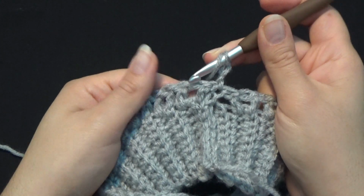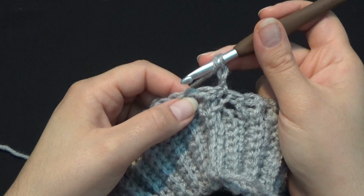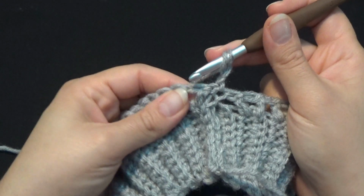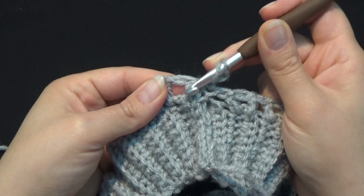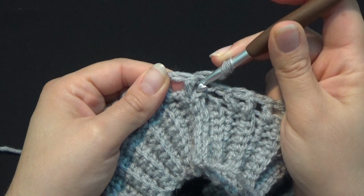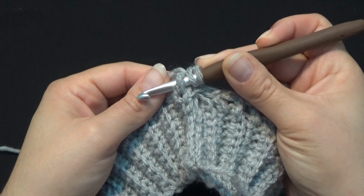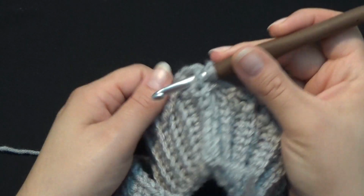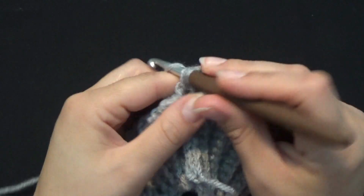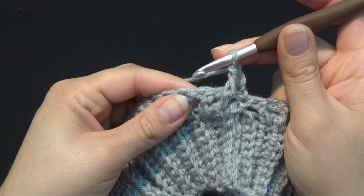Starting from the first stitch, I'm going to work two front post double crochet and then two back post double crochet. So this is my first stitch right over here. I'm going to put my hook from the front to the back on the right side of the stitch and bring out your hook to the front again on the left side. So we're pulling outwards. Grab the yarn, pull it under the stitch. Grab the yarn, pull through the first two loops. Grab the yarn, pull through the last two loops.